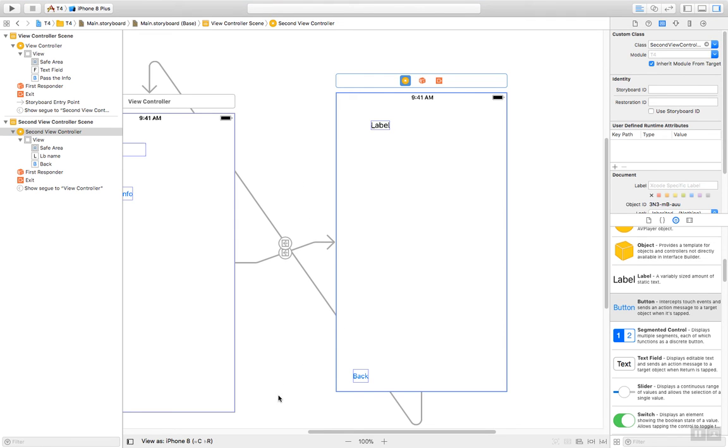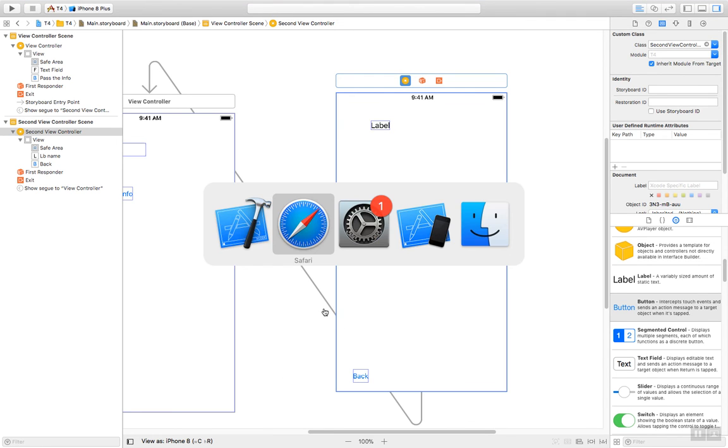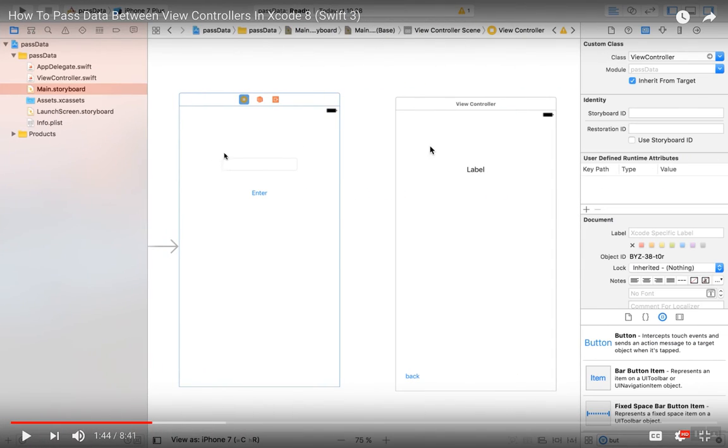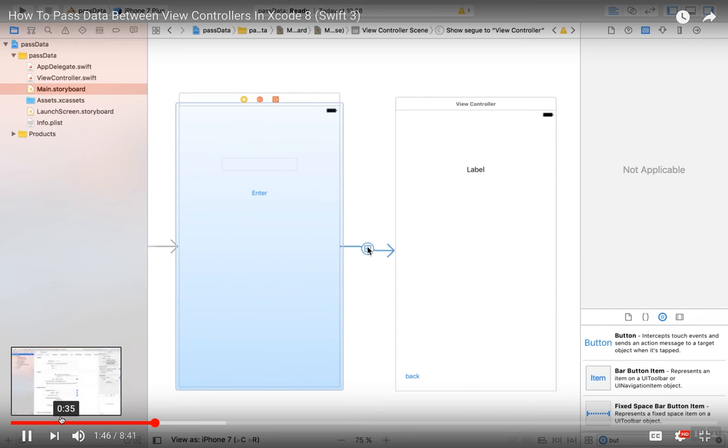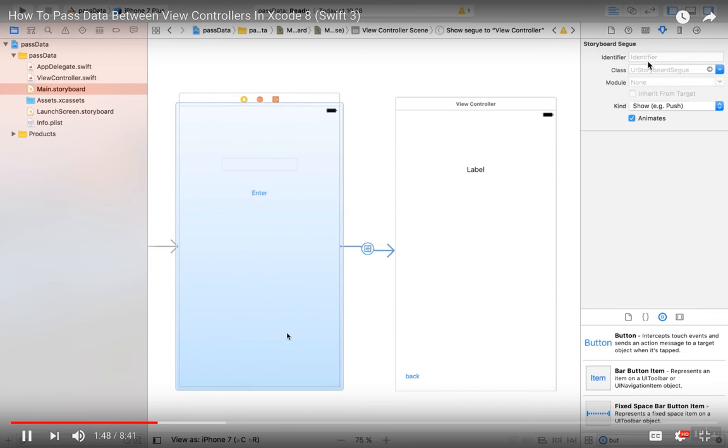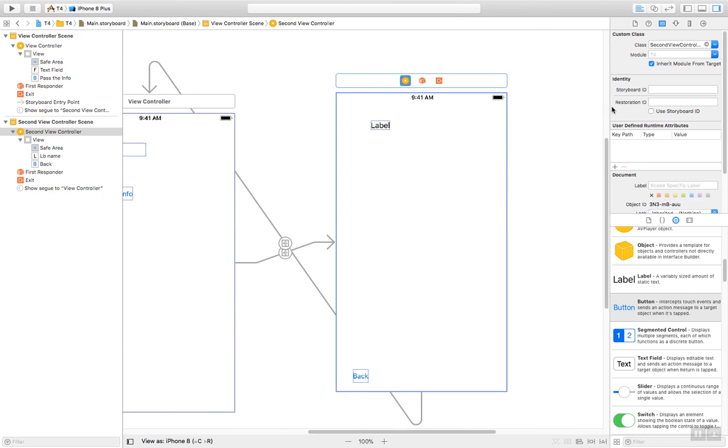Okay. Now back to the movie. Control, and then giving our segue an identifier. This connection here, or segue, we want to give it a name. So that's the next step.